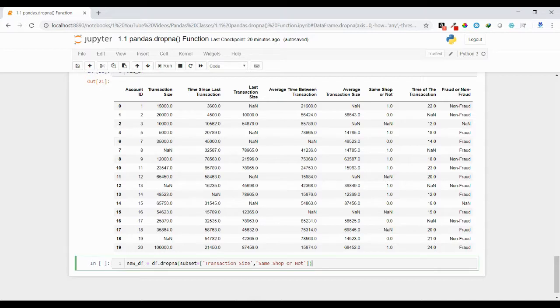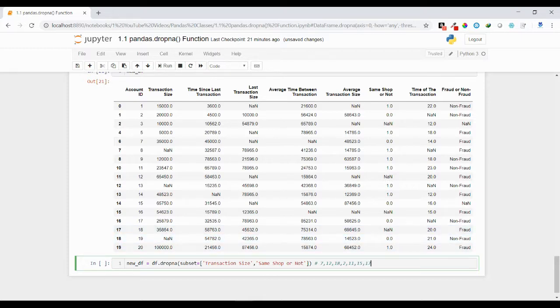Let us first mark it and then you will be clear. So in transaction size I have 7, 12 and 18, three NA values, and in same shop or not I have them at 2, 11, 15, and the last one at 17.